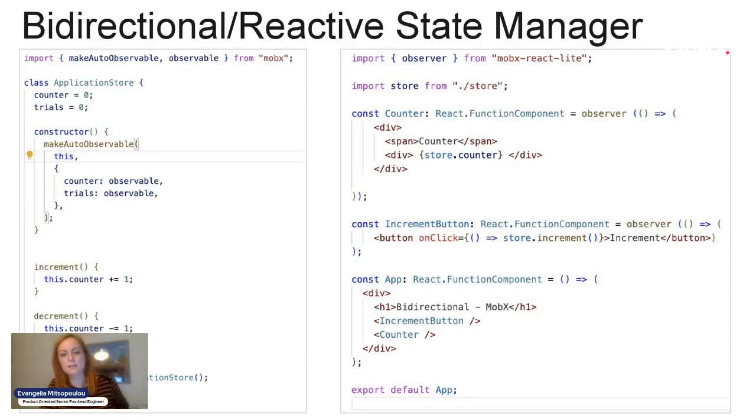And on the right part, we can see how we can inject it. Nothing is needed at the app level. Directly we go to the components. And for example, we want to use the increment button. We just have access to the store and we click the increment action. When we want to read the value, the only thing we need to do is to import the observer from the MobX library and to wrap it around our component. And we can directly access the value as such.